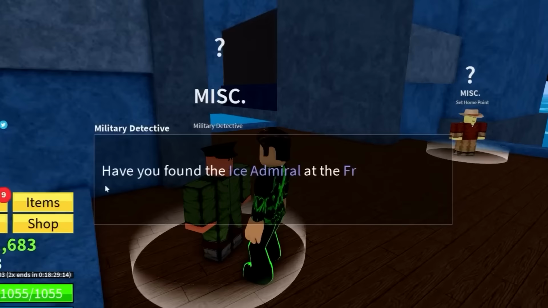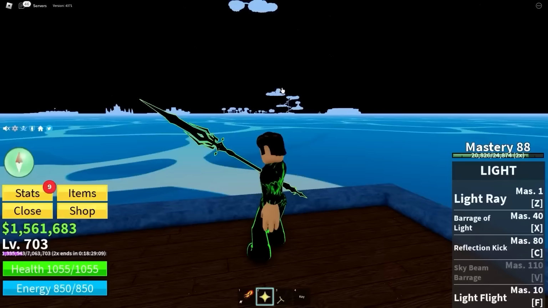Wait, what did you say right now? Wait, have you found the Ice Admiral at Frozen Village? Get the information. Oh, so we gotta go to Frozen Village now. All right, where's that at? Is this Frozen Village? No, that's Coliseum.